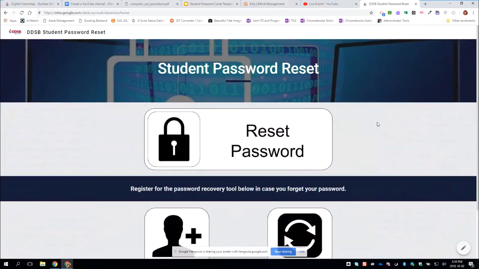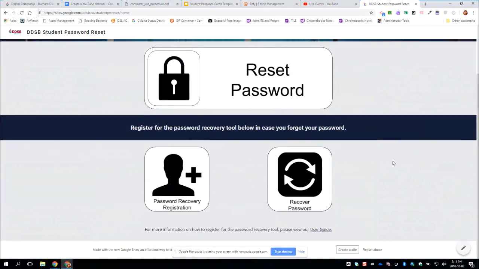So it doesn't really give you specific criteria, but it does suggest to the student, you should really pick something else. So in terms of our younger students, they can recover their existing password. In a moment, I'm going to show you how to do that. But this would not necessarily work for the younger students in grade 2, maybe, let's say, if all they can handle would be something like cat as their password. So it's important that you are aware of that as they work through that process. But again, really easy for all of our other students. Just click on reset password and they'll be able to do that.